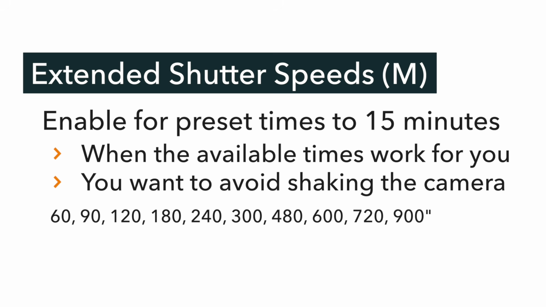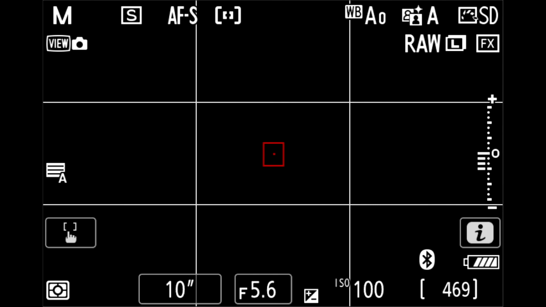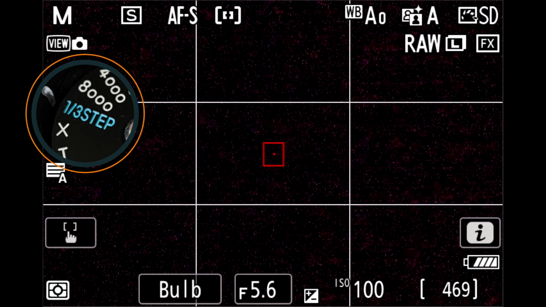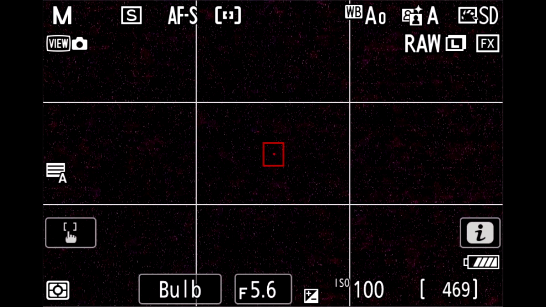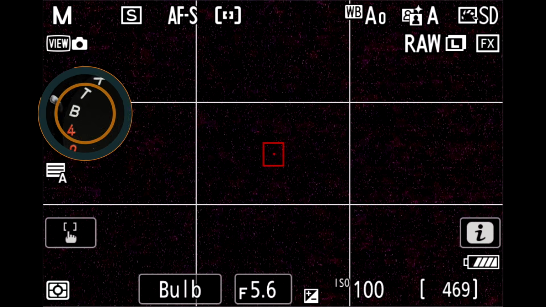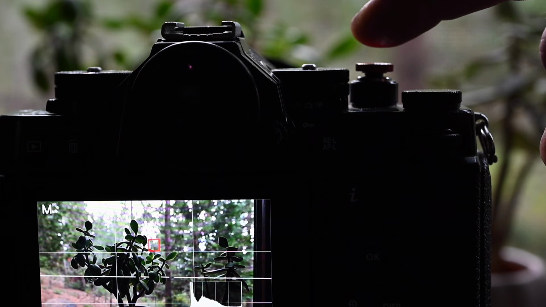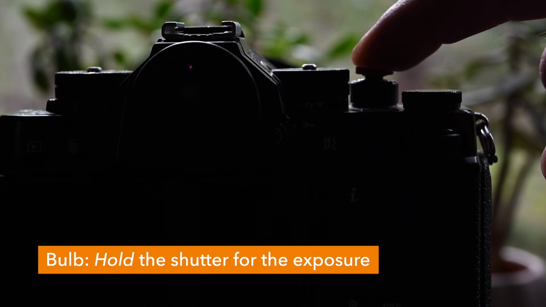But now let's talk about the bulb and time options that you may have seen if you were selecting those longer exposure times. When that shutter speed dial is set to 1/3 step in manual exposure mode, you'll see those options as you increase past the longest time. Let's talk about bulb first, and you can also set bulb by rotating the shutter speed dial to B. In bulb mode, the shutter will open when you press the shutter.